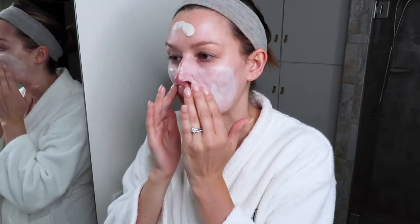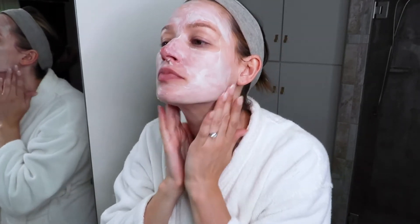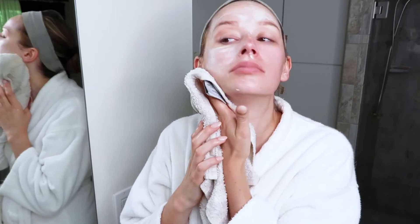The mask gives a nice tingling sensation that makes you feel it's working. In terms of cons, it doesn't have a strong aroma — it's not very lavender-smelling, which is a con for me since I love that scent, but a pro if you're sensitive to aromas. I use it about once a week on weekend mornings when I have more time. I put it on, let it sit 10 to 15 minutes, then rinse in the shower. Overall it gently exfoliates, keeps skin moisturized, smooths my complexion, and soothes irritated skin.